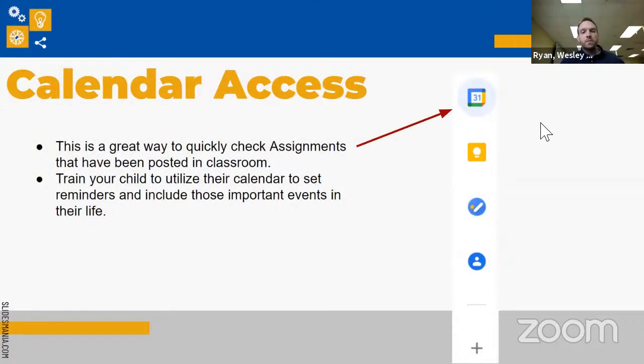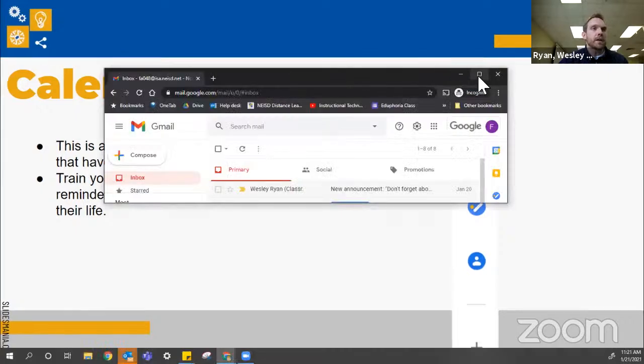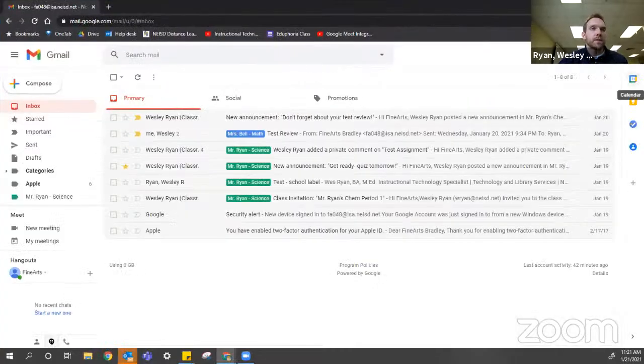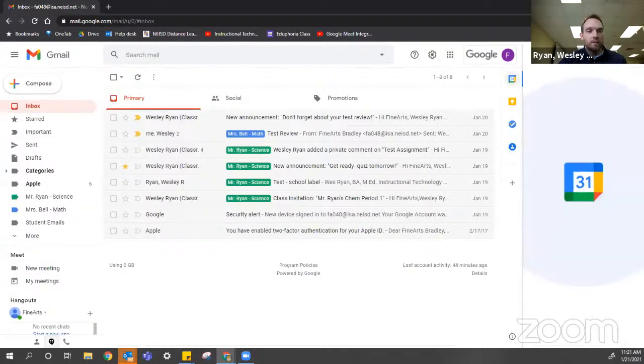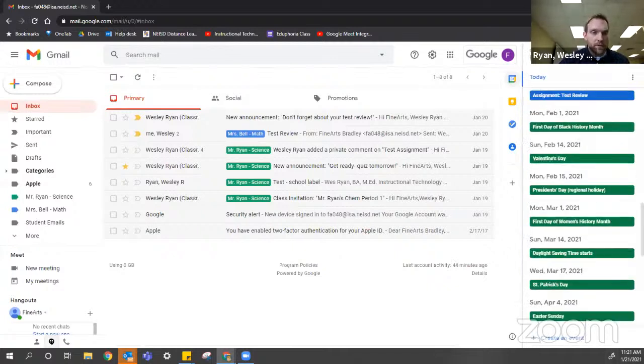So there's some really great tools outside of just the basic features that can really help with that organizational piece, and they're great. And Google thought of some really clever solutions for this. And this first part is going to be on calendar. So I'm going to bring this back over here so you can actually see what this looks like. These are the tools I'm referring to right here on the side. And as you click them, they'll appear. And so I'm going to start off with the calendar feature. So let me just move this down real quick here on my other side.